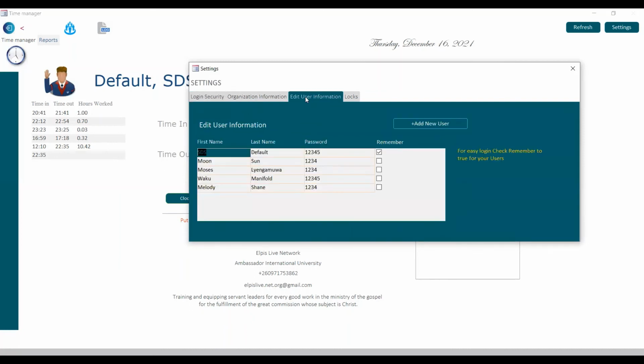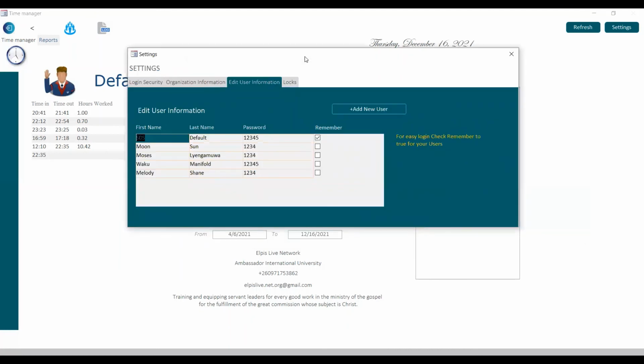Okay, so how do you add a new user, or how do you edit the information of the users that you have? You come in the settings area, you look for edit user information, and you'll be able to edit your users and also their passwords.